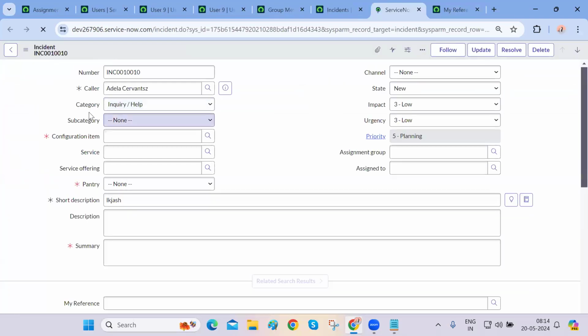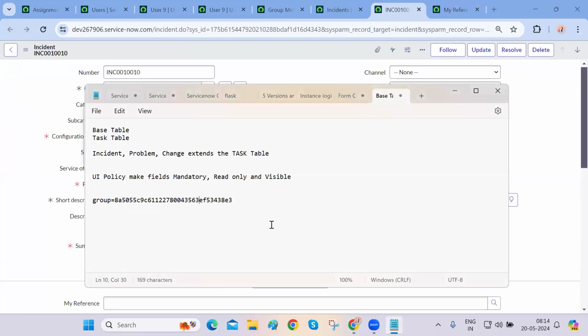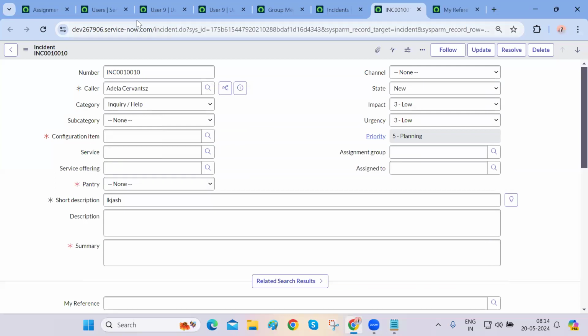Current.category. Current.category value is hardware. Then I will try to go with this. So whatever value is coming in this field.